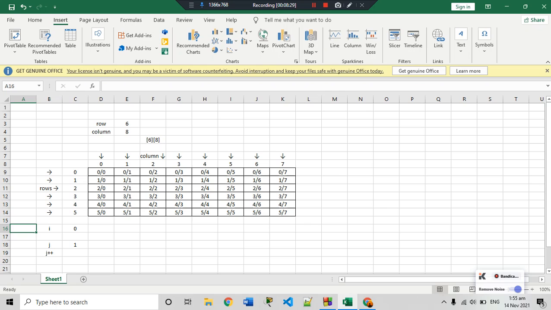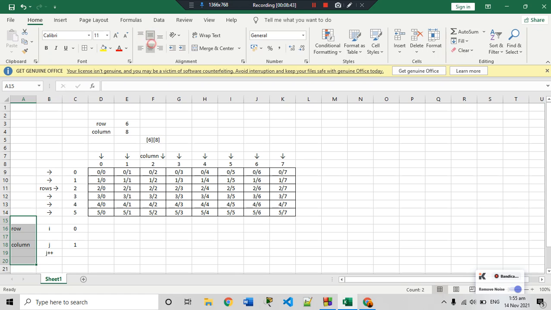So we put row here and column here. So row 0 and column 1. We need to find this position.